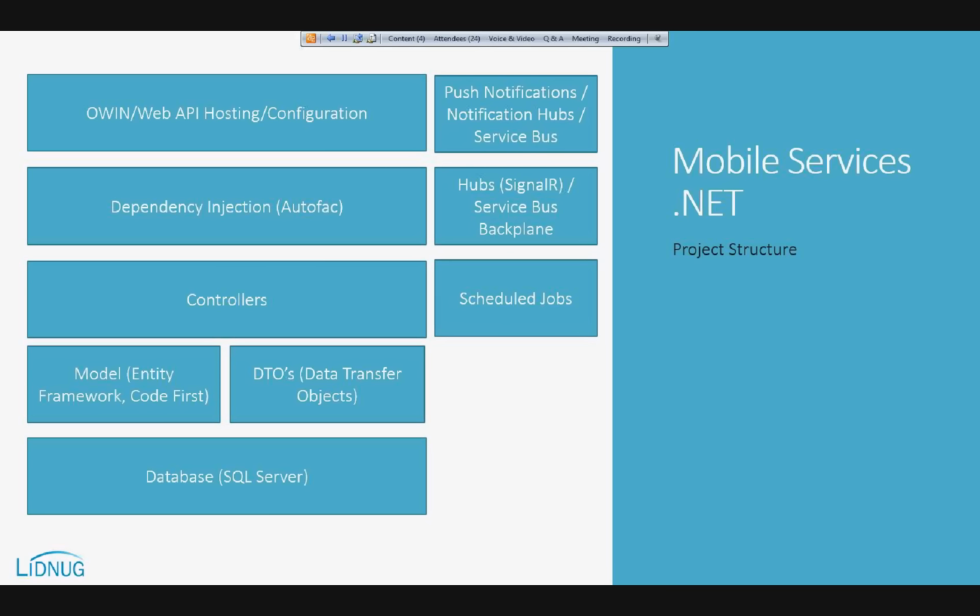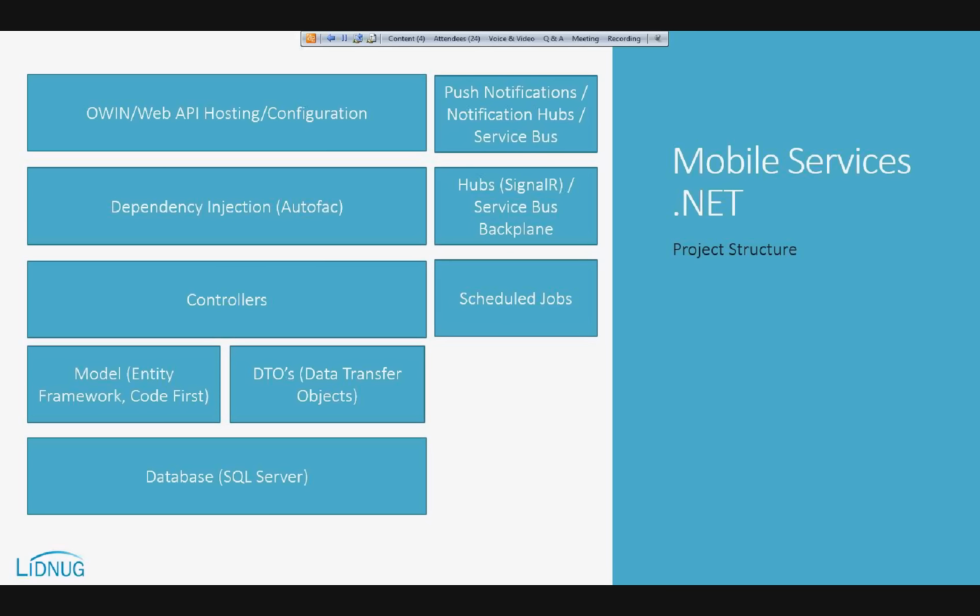You can also create custom controllers, and those custom controllers can call other web services or do anything you want. And we have the model that contains the entities, and I will show you that in code later on, and you will know instantly what it does.